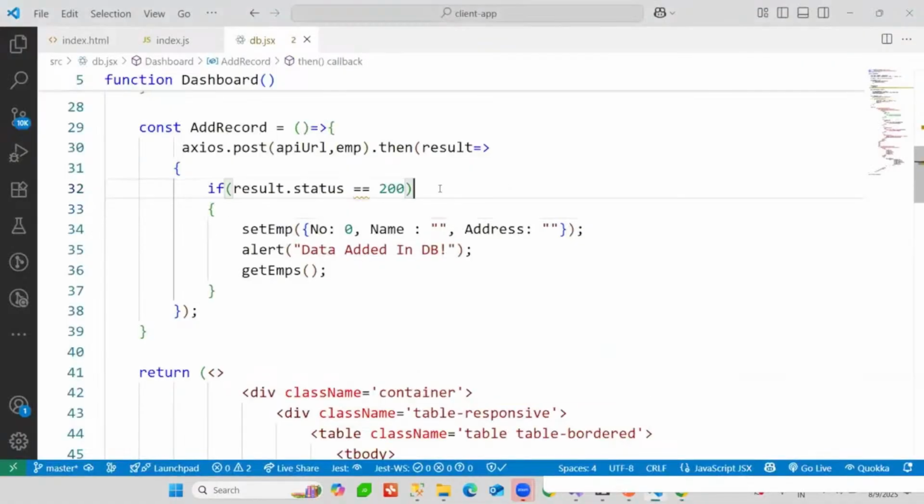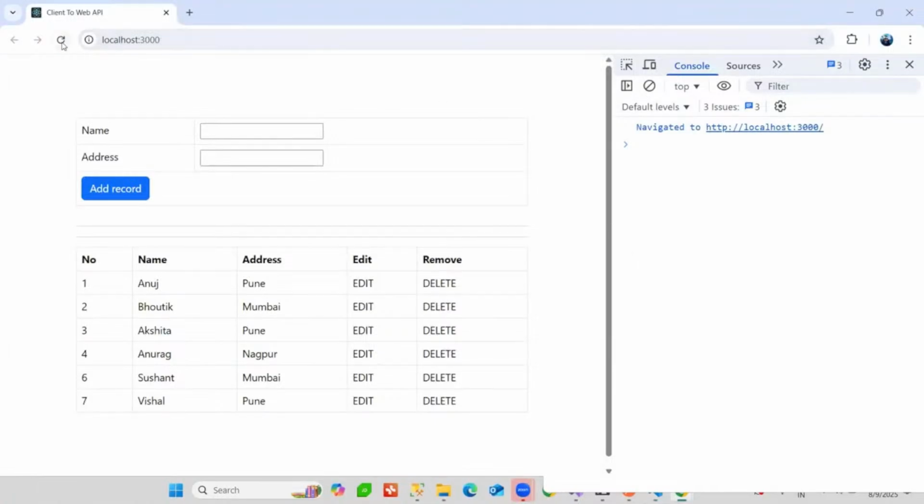We don't need that alert. The alert was just for the sake of knowing that. Now the alert is no more there. So we can just check now. Let's add Vijay and Chennai. See, the latest data is available right now. So what we have done is we have got the data, we also added the data into the database, and we can see the latest data keep on coming from the server side. Now we are supposed to simply edit the record. On an edit click, we are interested in showcasing this data in these text boxes.